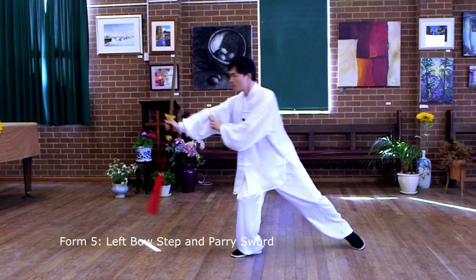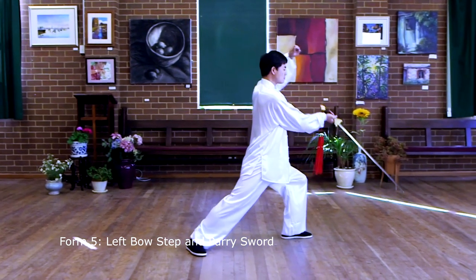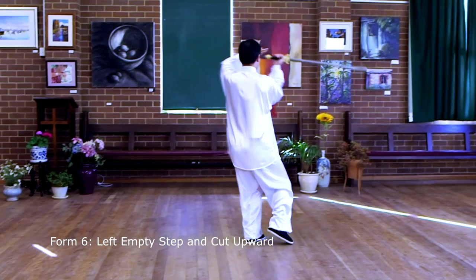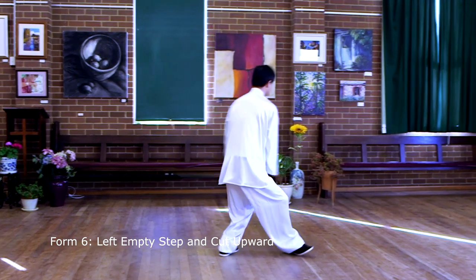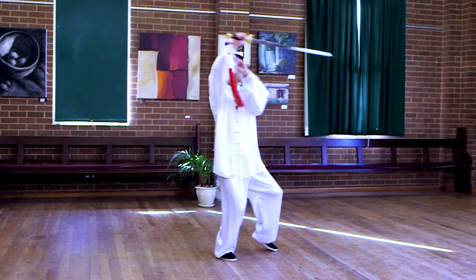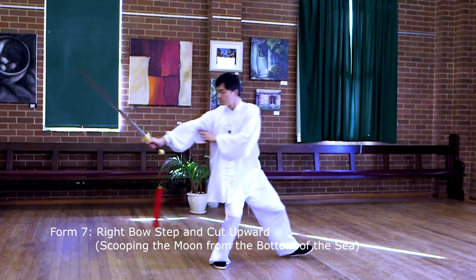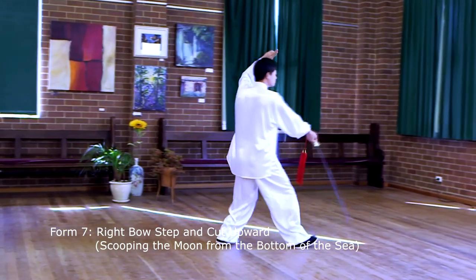Rotate the sword. Take a left bow step and parry the sword. Rotate the left heel. Sword performs a big circle and then cut upward. Sword performs a big circle. Take a right bow step and cut the sword upward.